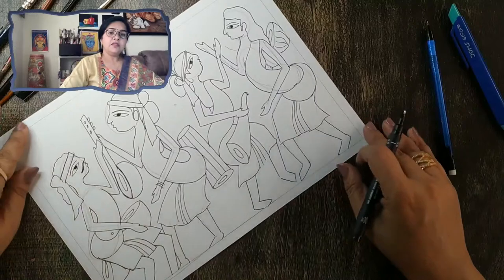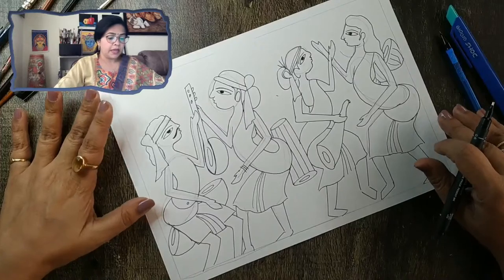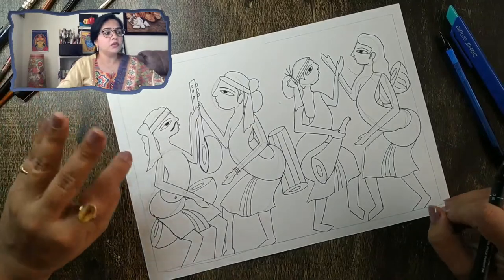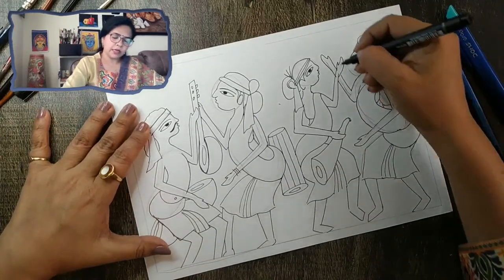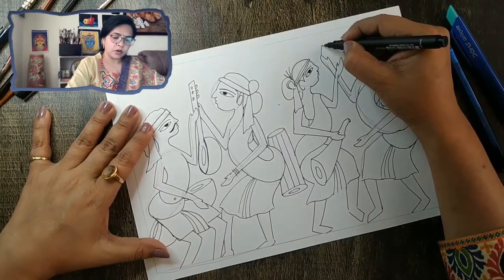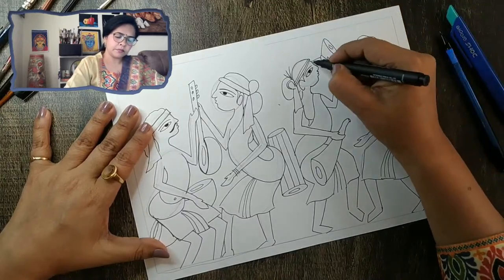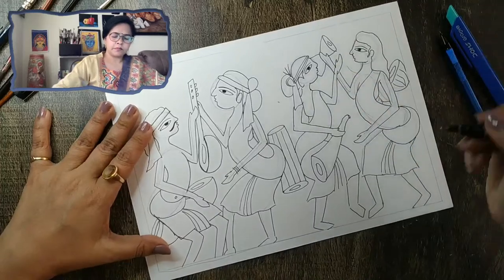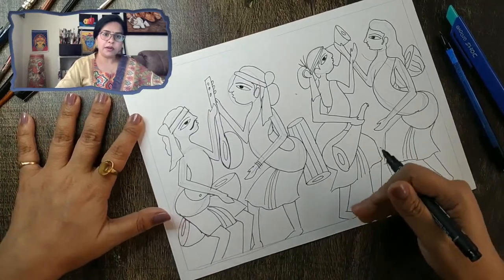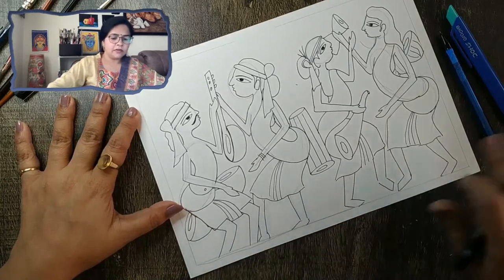Yes. Now after doing this, how to paint it, how to color it is also very important, because this way it looks very, very plain. Whereas after painting, it looks very beautiful. Now with this, I can just actually give them a small drum here. Flute is also seen. So flute is also there. I didn't draw any flute here. This is a trumpet. And later on, directly the grass and all, we will be doing it directly.